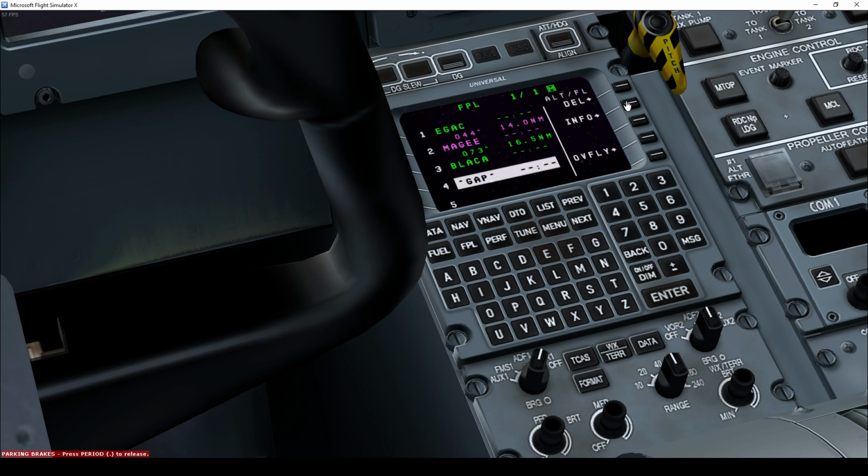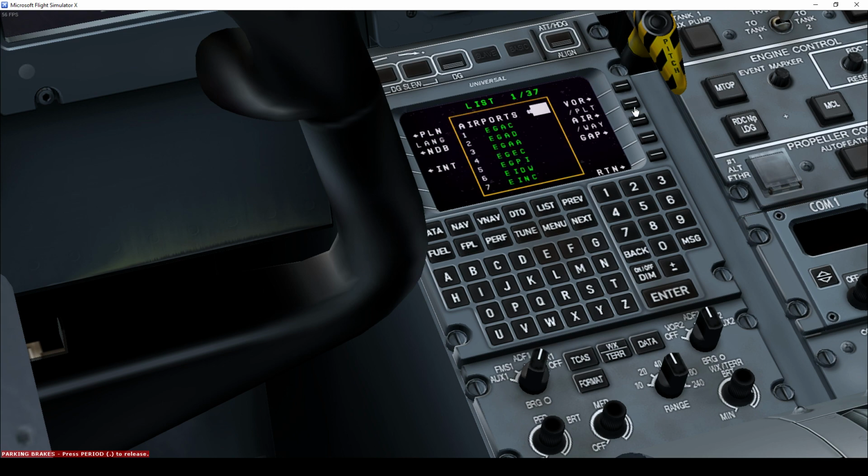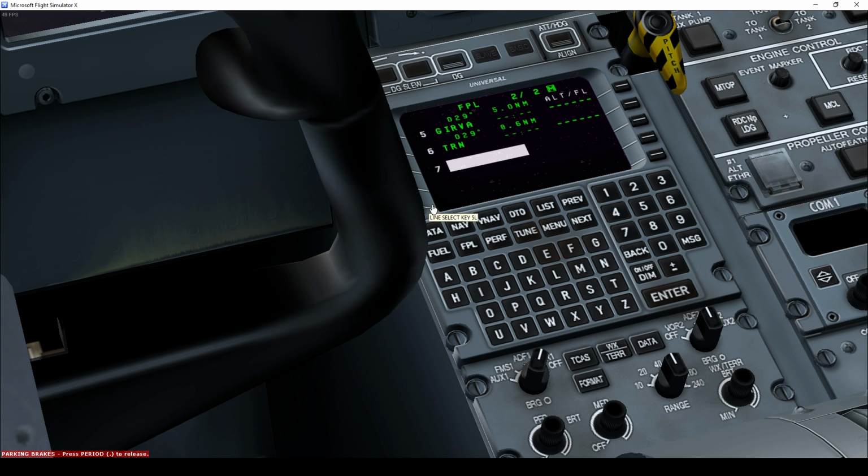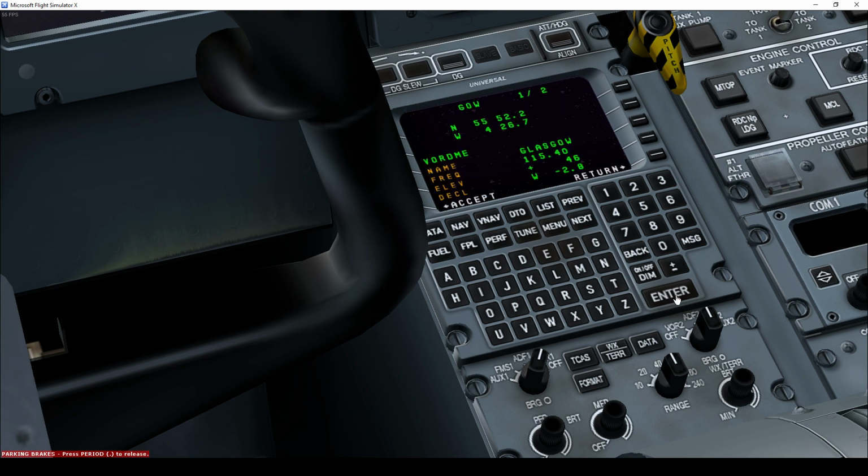So I need to delete this, yeah? And then I need to click list, and then airway. Yes, that's it. And we're taking P600 as far as TRN. So that's number 4. And then from TRN, it's direct to GWO. And there's probably going to be multiple ones of these, isn't there? It's recommended Glasgow, which sounds about right to me. Obviously, we'll check to make sure I haven't messed up. GWO is Glasgow, so it's the Glasgow VOR.